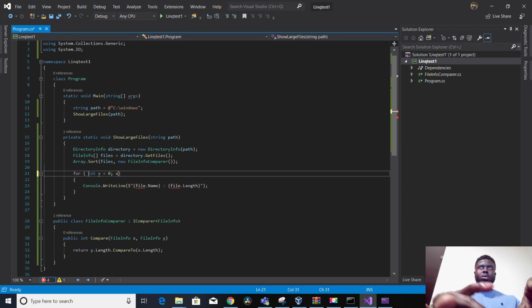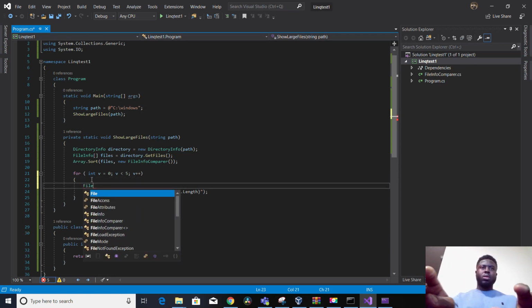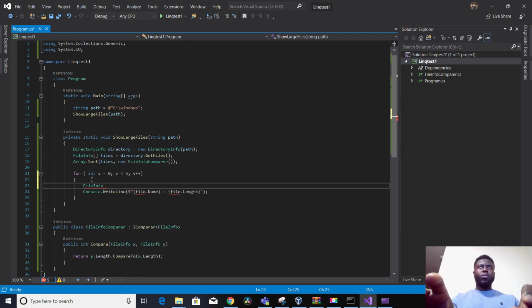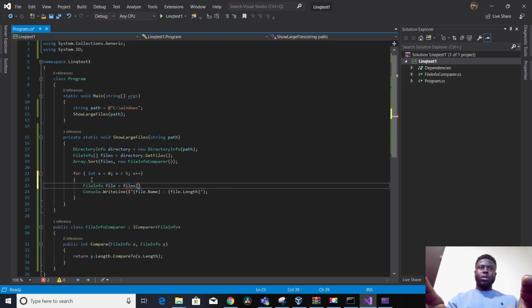I just declare a variable v and set it to 0, and do v is less than 5, so it's going to execute until it's less than 5. When it equals 5, it's just going to stop executing. From 0, 1, 2, 3, 4 is 5 times, so it's going to run 5 times. Then I'll just do v++. Then I set the file to files array of v, then I run it.